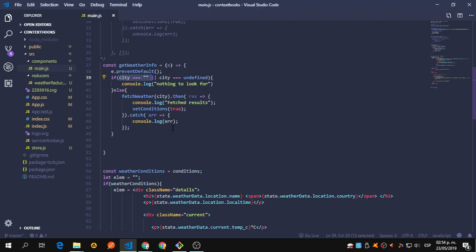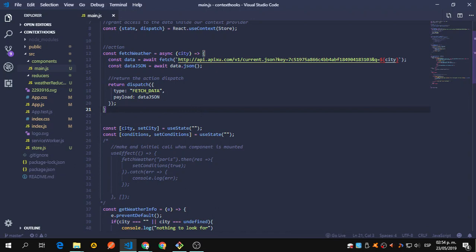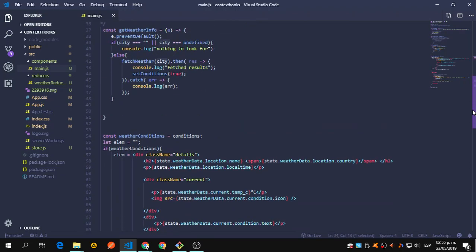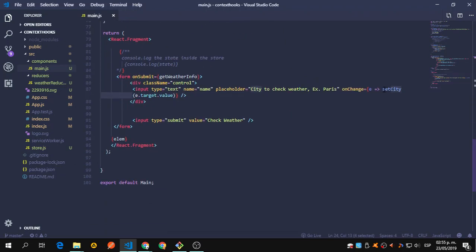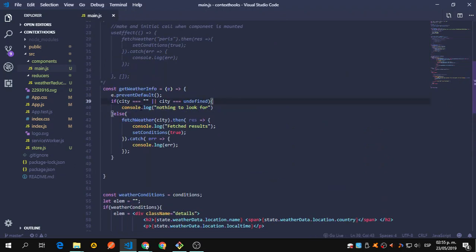Else, meaning this is not an empty string or undefined, we're going to get the value of city. If you're not used to hooks, you might be asking, where is this city you're checking coming from? This city is this value. This is a constant, and every time we call setCity, we're going to set the value of city. As we are doing here, setCity is a function that is getting this event target value, that is the input value, and that is the city right now. When we fill that, it's going to take the city constant value and check.